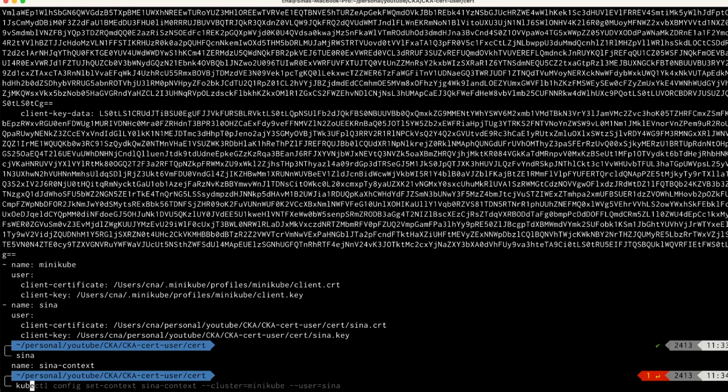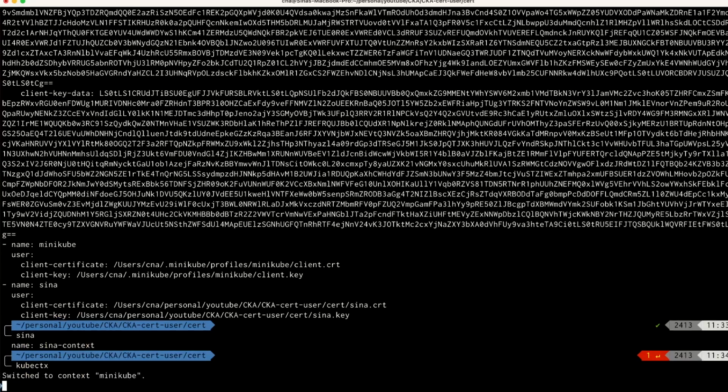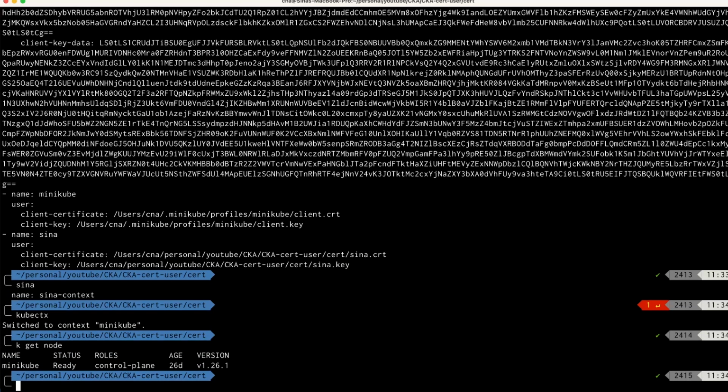Now I have kubectx. Let's see. So now I'm using the Minikube context, so I can run kubectl get node. I can use the kubectx command, but in the exam we need to use the kubectl command.